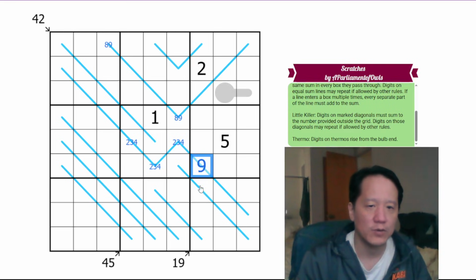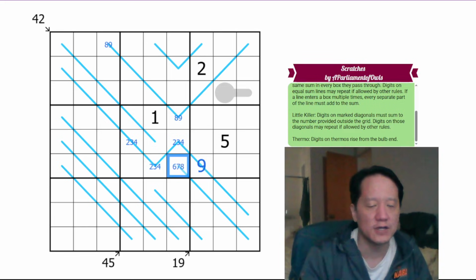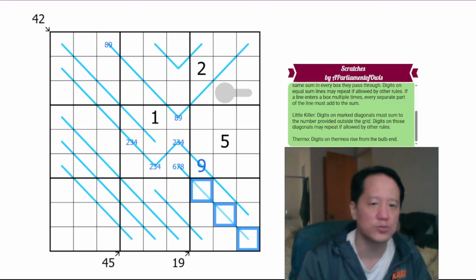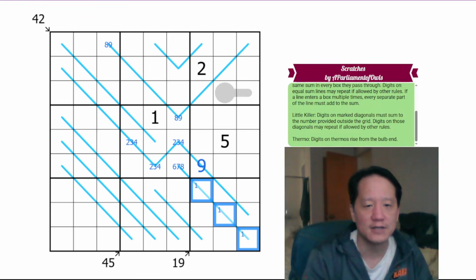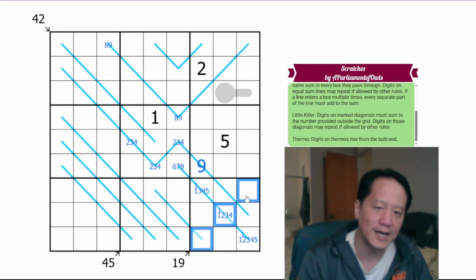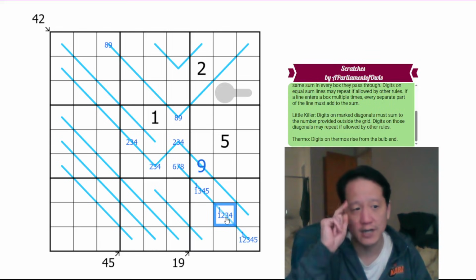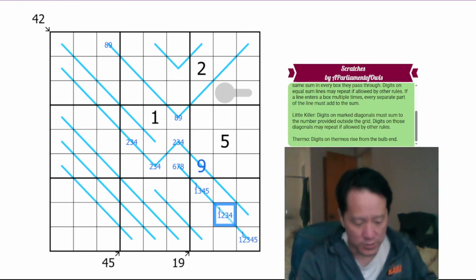We also have another sum which is 3 unique digits and a single digit. This cannot be 9 here, so this is 6, 7, or 8, which means this is either 1, 2, 3, 1, 2, 4, 1, 2, 5, or 1, 3, 4, which guarantees the 1 has to be one of these 3 digits. This cannot be 2 because of 2 in the column. This can't be 5 because of 5 in the column. And we know these 3 digits add up to 19. Well, 1 with 2 other unique digits can never add up to 19, right? Because it adds up to at most 1 plus 8 plus 9, which is 18. So this cannot be 1.